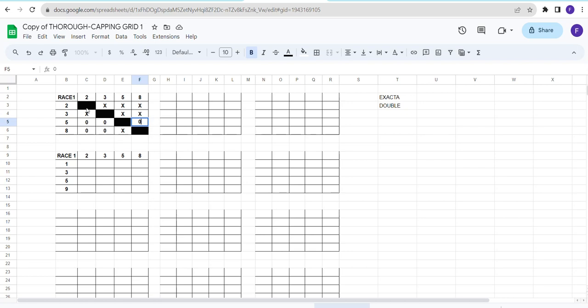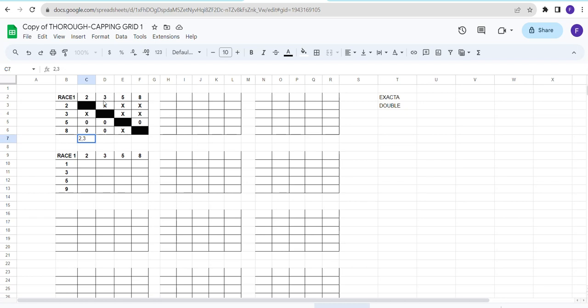So now you know your combinations. You're going to play a 2-3 box. You're going to play 5 over the 2-3-8, and you're also going to play an exacta 8 over the 2-3. So instead of putting your individual combos in like 2-3, 3-2, you could do it that way if you want. You could just take a look and say, what horses am I playing with the 2? Well, your combos are going to be 2-3. That's going to be one ticket.